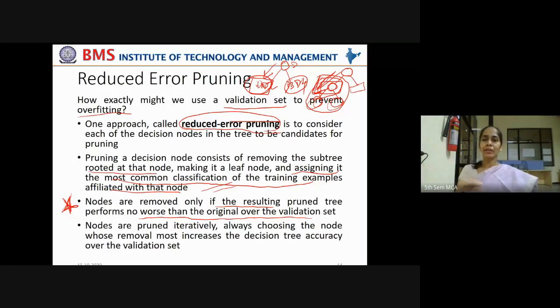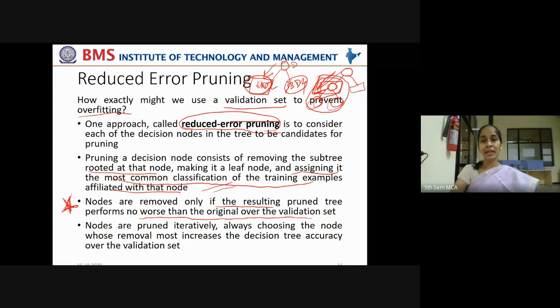Try with another node. Keep on doing this until all the nodes' validity is checked. What will happen by the end? Nodes giving no better performance will be removed. Nodes giving better performance will be retained. That is how you prune the tree. So you will get a final decision tree with nodes which contribute to good performance of the model. That is how you finish off the pruning of the tree.